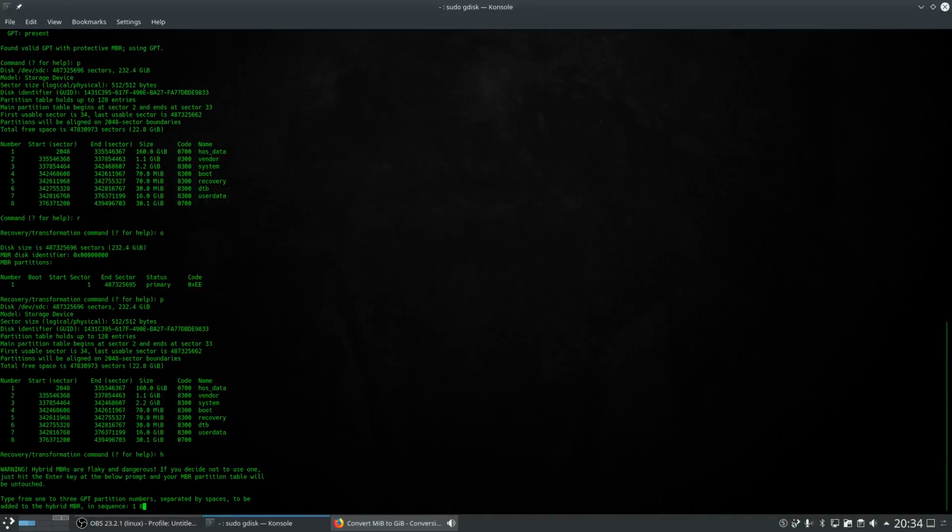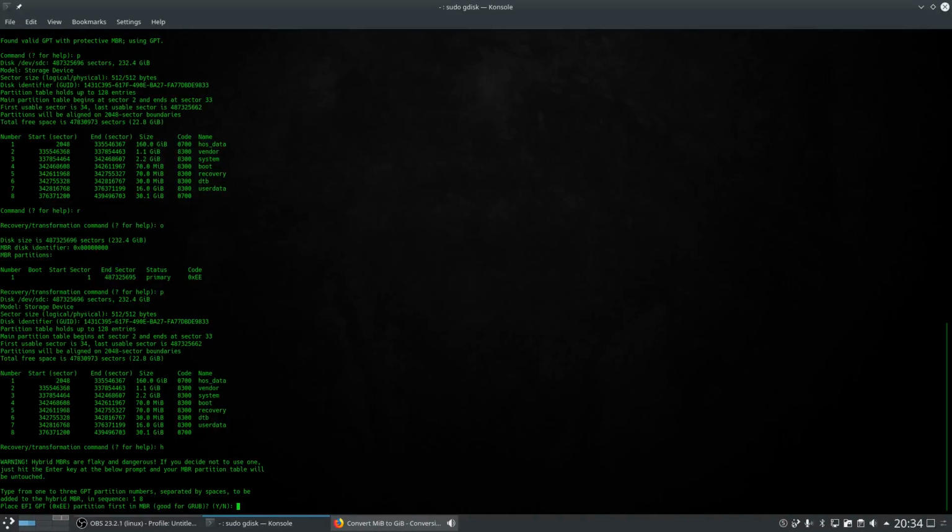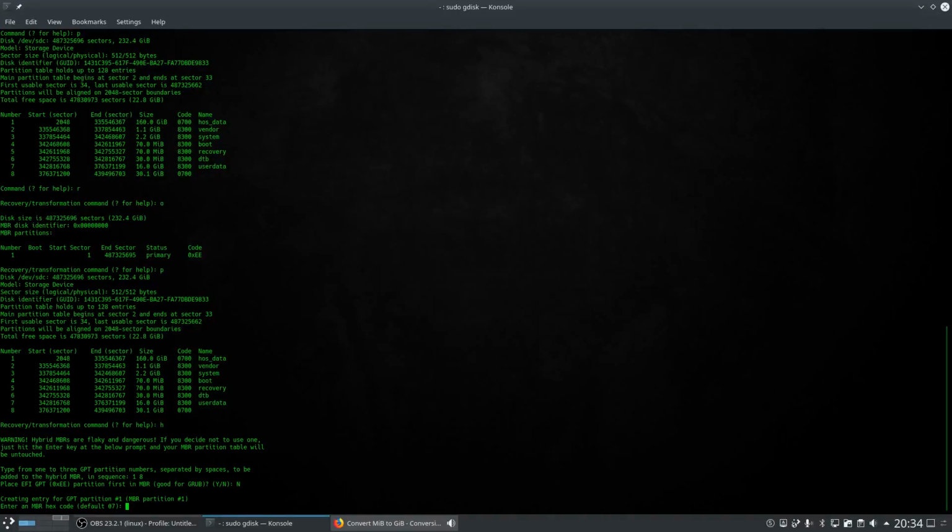Now the reason I select number 1 and 8 is that 1 is host data. That's where you're going to have all your general stuff, your FAT32 partition for all your homebrew, etc. And then you need to add the EmuMMC partition to the MBR. So do 1 and 8, press enter, and then it's going to ask you this. You're going to press no to that. Then for the first partition, this is very important. You pay attention to this bit here.